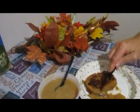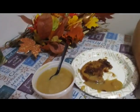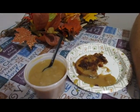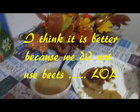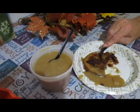And he's going to take a bite. Is it good? Mm-hmm. It's good? Really good. Really good? Yes. Better than last time? Yes. Okay, he said it tastes better than the last one we had.